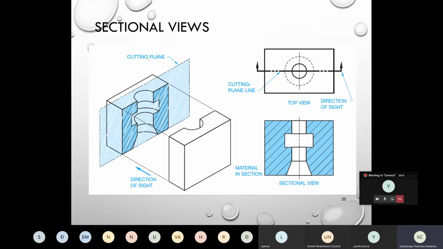So let's see how we create sectional views. So think about this object, and your cutting plane is like this, right? So if you closely observe this feature, right? So this diameter here is the same, and this diameter and this end diameter here is also the same, right? If you create a top view, it will be like this, right?